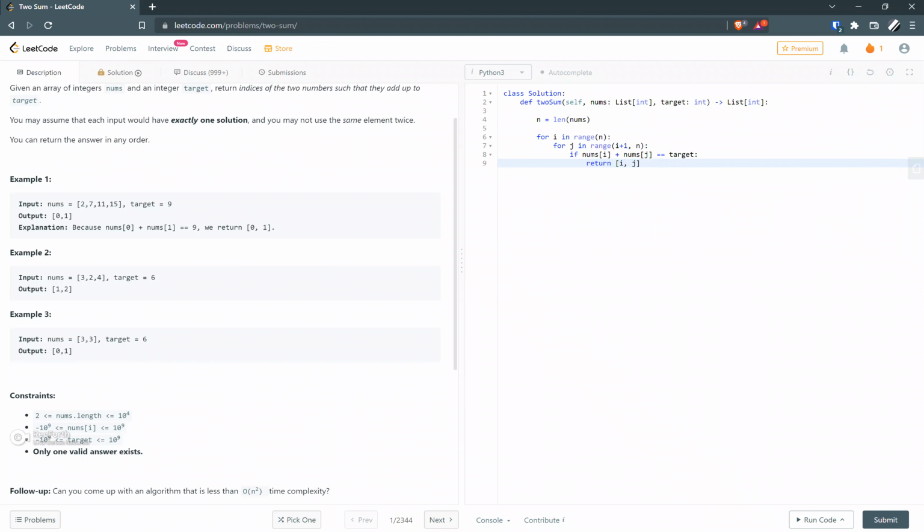Since we are guaranteed to find an answer, that means somewhere down the line we will have an i and a j that sum up to target. And let's try this. Okay, it's taking quite long. It works.